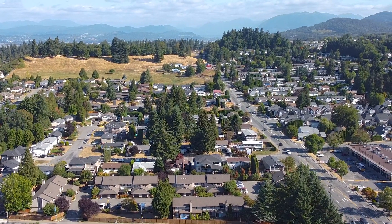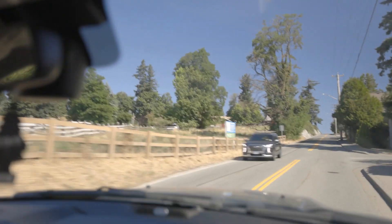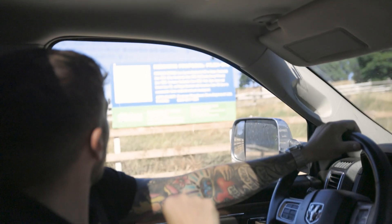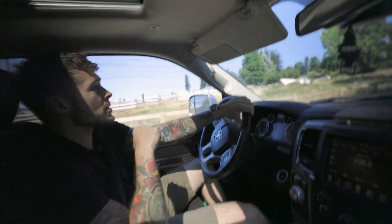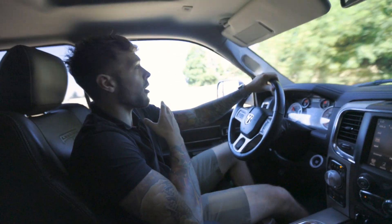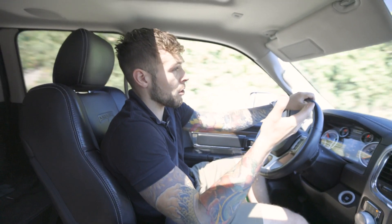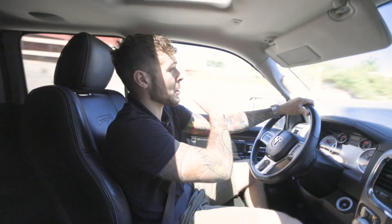There's this massive plot of farmland right here at the back of McMillan. Oh, actually there's the development board right there. It looks like it's going to be a mix of townhomes - as far as I know, it's townhomes. It looks like they've got a couple different zonings, so it might be row homes, a mix of row homes and townhomes. But this massive plot of land at the back of McMillan is going to be developed at some point.